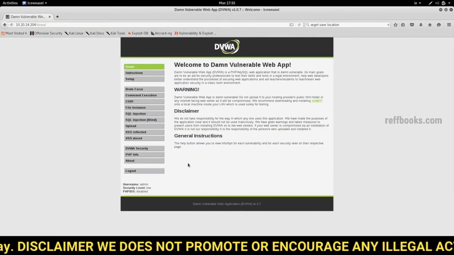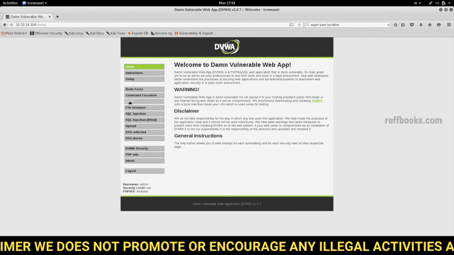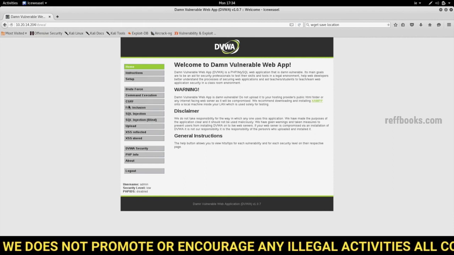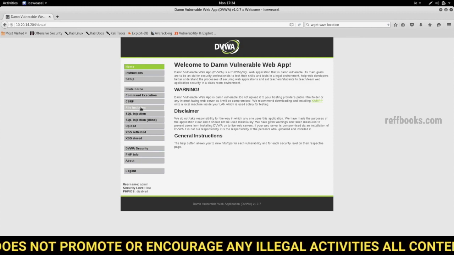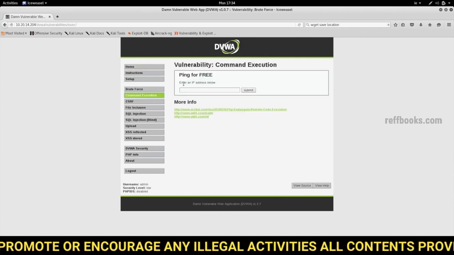So first of all, let's just assume that we're browsing here, and we're going around, and then we got to a tab in the website where it allows you to, for example, do a ping.